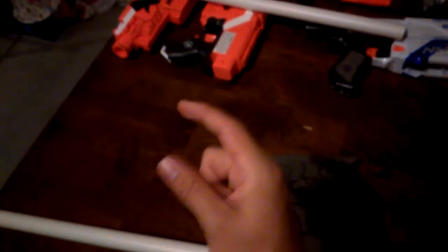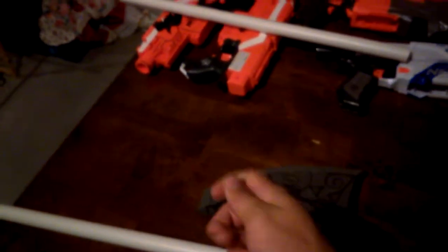I just used a PVC pipe — I believe this is a three-quarter inch PVC pipe — and then a bunch of foam. I sandwiched two pieces together and used a craft knife, a box opener that can extend to a full blade length. I really like those because you can get a long, really sharp cut, and they're really cheap — I got mine at Walmart for like two bucks. All of this is also engraved, not just Sharpie, so whenever I hit it with any kind of heat, that'll depress, and then I can paint it and it'll look cool.